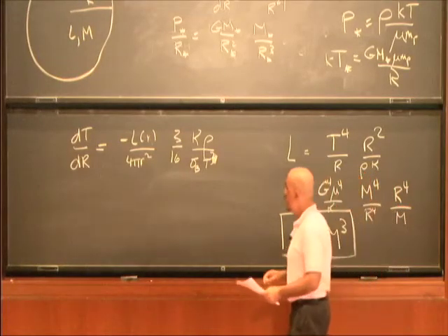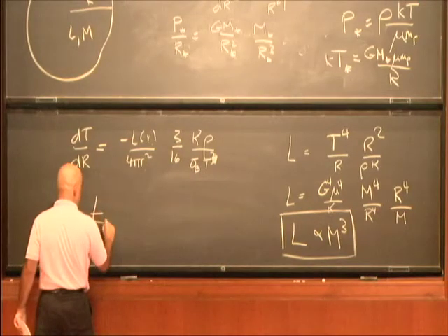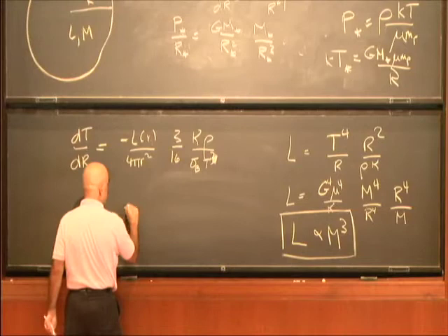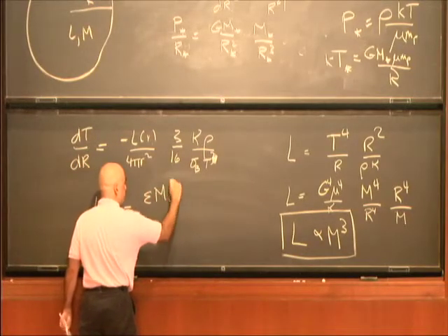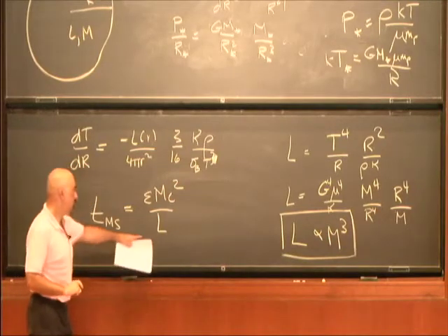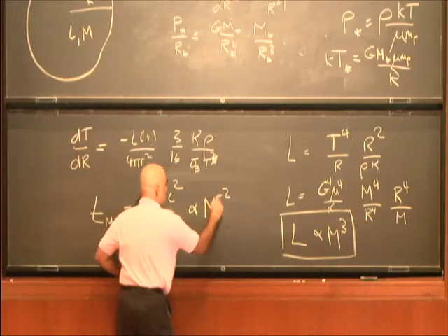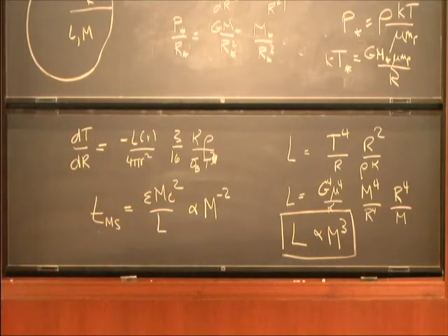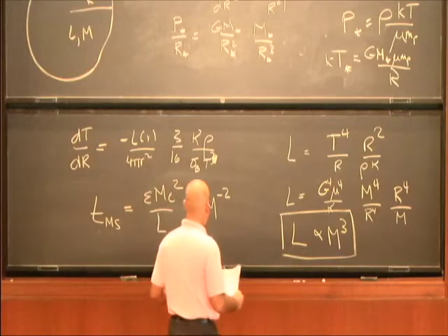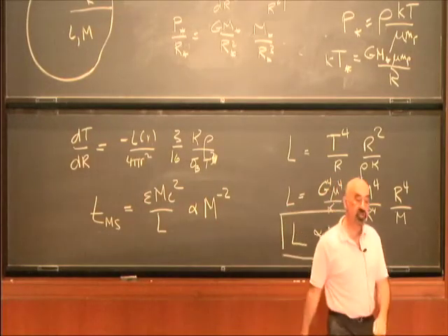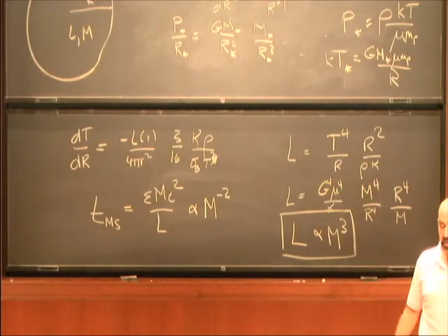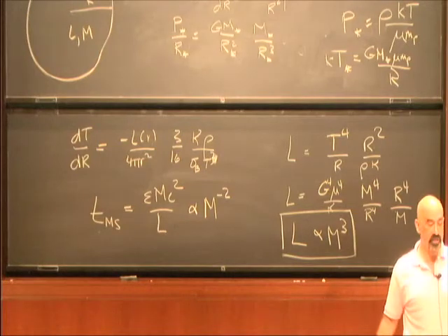Once I've got this scaling, I can work out that the lifetime of a star, the time it spends on the main sequence, hydrogen burning, will just go as the energy available divided by its luminosity. Since this is scaling as mass cubed, this says that a star's lifetime goes as mass to the minus 2. So short, massive stars, kind of what I think of as rock stars, they live short, brilliant lives and die early. And this is a pretty rapid scaling. A star like our sun will live of order 10 billion years. A star that's 10 times as massive will live a lifetime that's a hundredth of that.